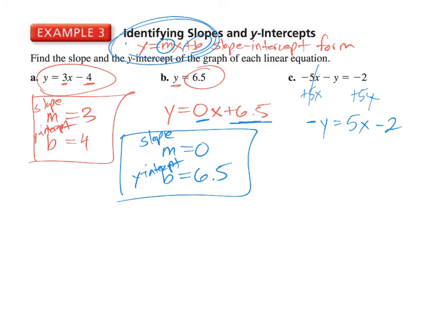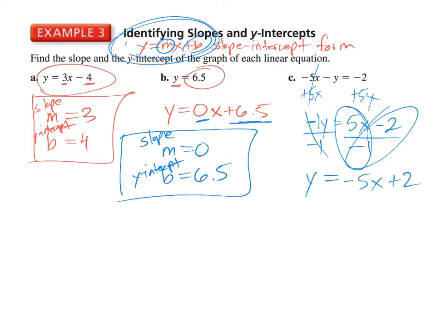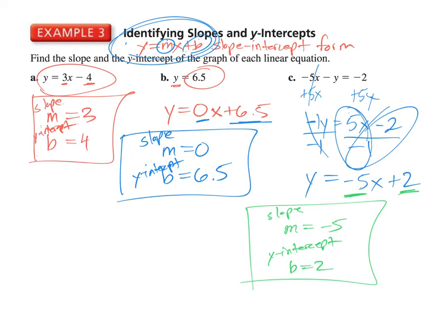All right, next thing is I have to get rid of that negative 1 there. There's always a 1 there. So the negative's gone now. Divide the negative into both parts. So I have negative 5x plus 2. Now I have it in slope-intercept form. I can easily identify the slope, which is negative 5, and the y-intercept, which is 2. All right, on to the next example. Hang in there, we're almost done.